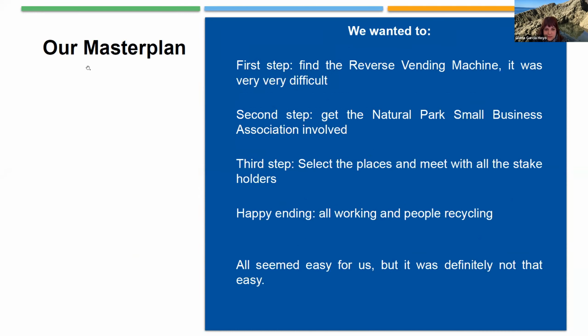So our master plan, I have to differentiate these two things, our master plan and the come-back-to-reality master plan, because we decided one thing and reality hits us with another problem. So first step, we wanted to find the reverse vending machine. And this was very, very difficult here in Spain. We thought that it was going to be easy, but here in Europe right now, not every country has a well-developed system, not even enterprises that make or rent reverse vending machines. But this was for us the most difficult step, because we could not find reverse vending machines at an affordable price. Everything was very, very expensive and very tricky.